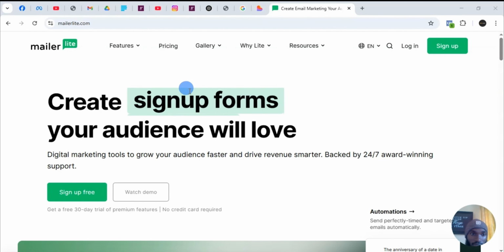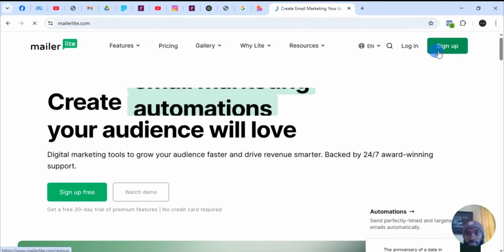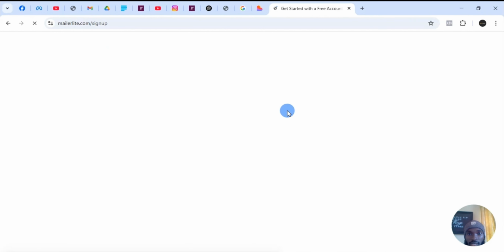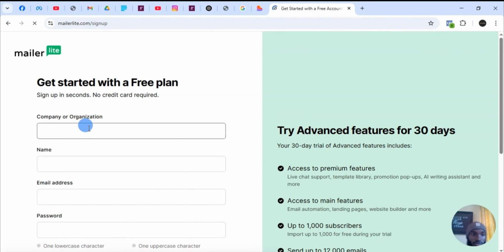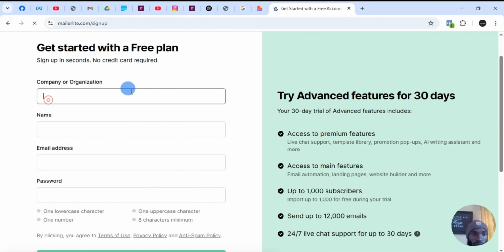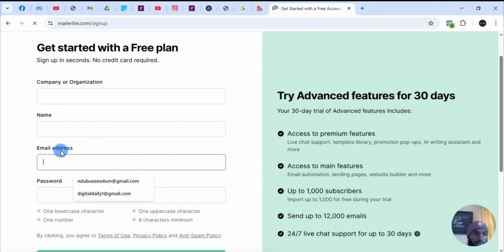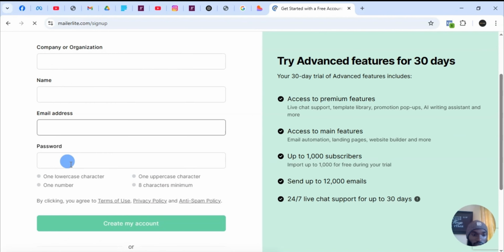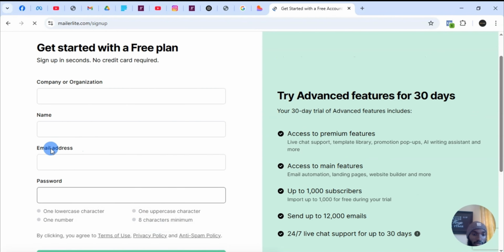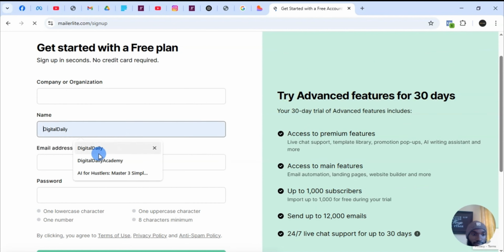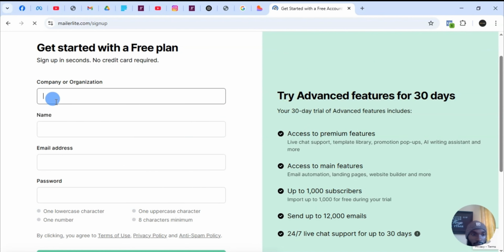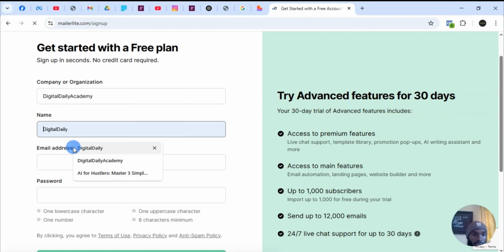First of all, you come here and click on sign up, and you sign up with your email account. You put in the details of your company, your own name, then you add your email and your password.